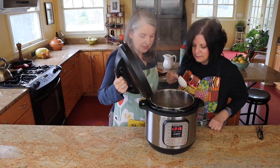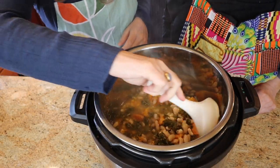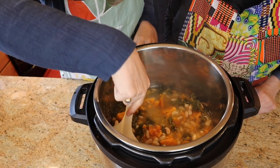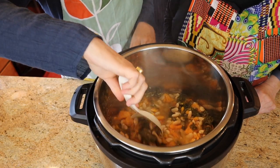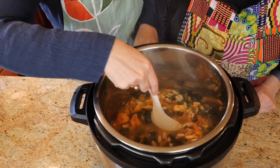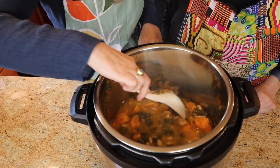Oh, it did not need any more liquid. It looks good. It smells good. And as you can see, the potatoes are literally falling apart. Wow. And sometimes it depends on the type of potato you use. Sometimes they'll stick together, sometimes they won't. It looks like these are gonna almost completely fall apart. Well, nope, that one's still pretty solid.